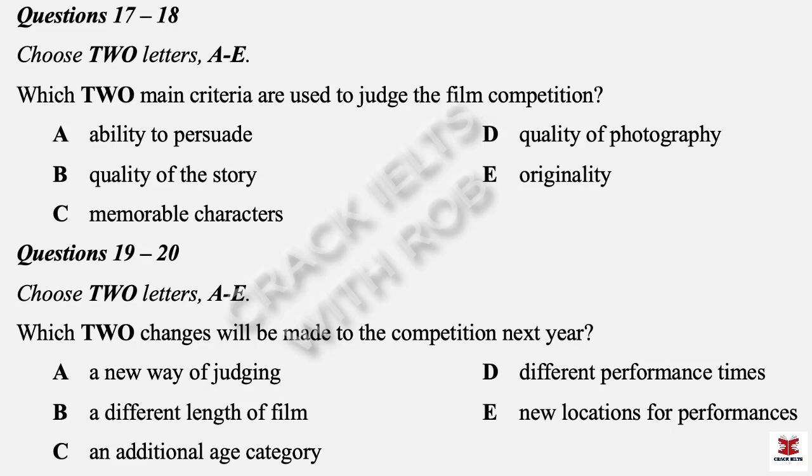And what are the judges looking for? Well, although we choose very topical issues like the environment, we're not looking for propaganda, you know, trying to get people to do something. Instead, we're looking for a new angle, a fresh way of looking at a theme. And of course, because it's a short film festival, it's not really about a fully worked story with well-rounded characters. It's more about good photography, conveying things visually.